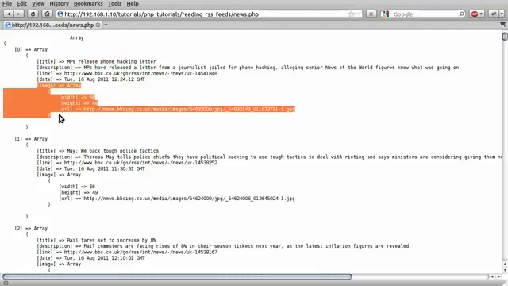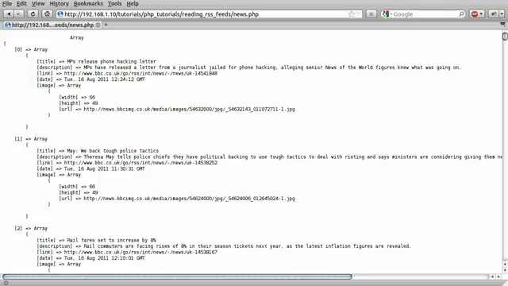Yep, we do. Woo! So we have the title, description, link, date, image, and the image is itself an array which contains the information on the image. So you have the width, the height, and the URL. And the URL is what we're basically going to be using. So now that we've formatted this information into an easier to work with array format, we can use it to create the page that we demonstrated originally.